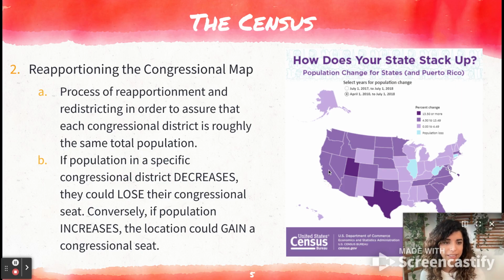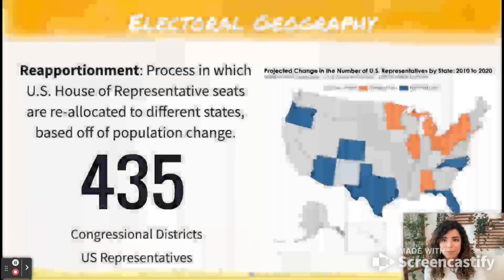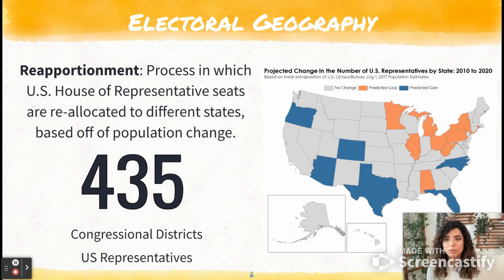If we look at this example here, percentage of changes, we can see my state, Texas, woohoo, with a growing population, which means that there needs to be more representation within government to make it proportional. Reapportionment is a process in which U.S. House of Representatives seats are reallocated to different states based on population change. Although we are using the U.S. House of Representatives as an example, keep in mind that reapportionment is just that process of making sure that there are the appropriate number of seats within government that represents that particular population and takes into account how that population might change over time. This is the example in the U.S. using the U.S. House of Representatives.